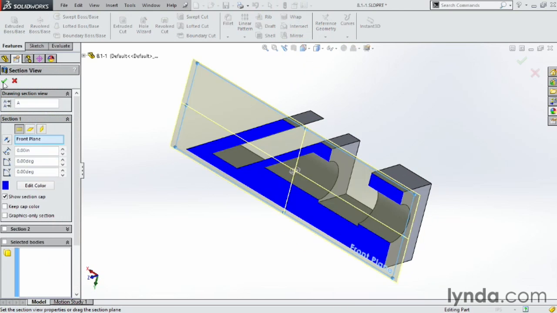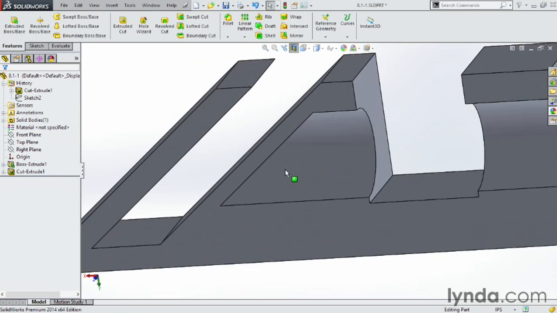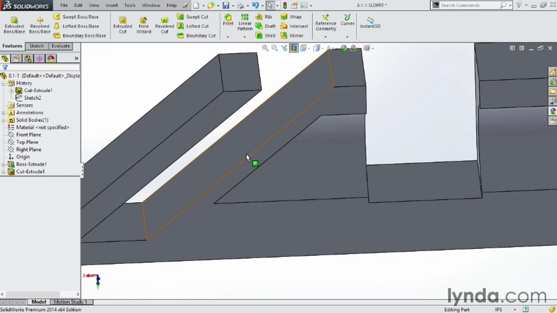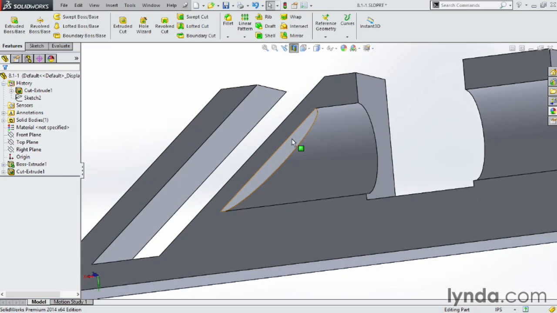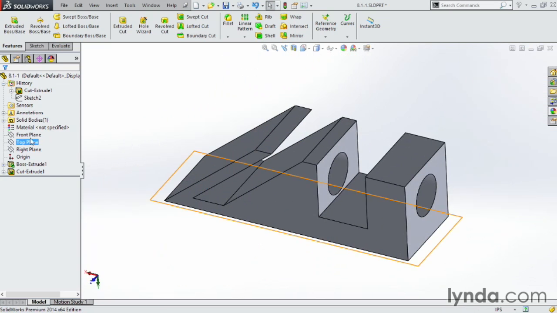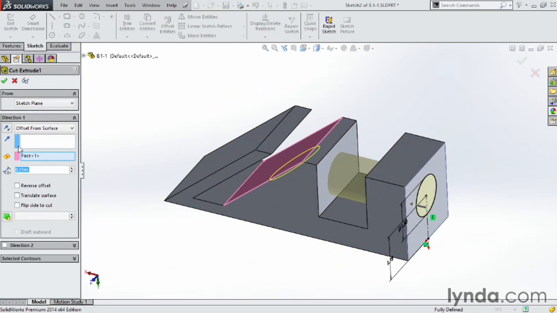We'll cut that thing right in half and take a look. So you can see it's using this surface as the driver, and it's offsetting by 1/4 inch to finish that cut feature. Go ahead and turn off section view, come back, and let's just look at a couple other ones. Up to body really doesn't work in this case here because we only have one body, but if there's a secondary body in your design, you could cut up to that one.